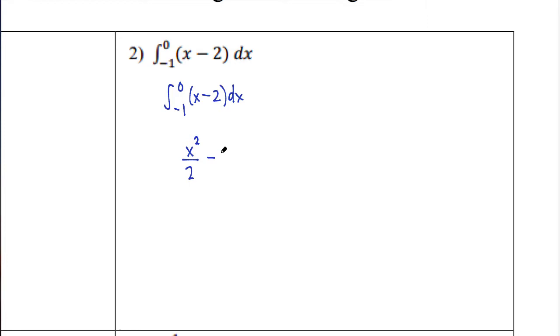Then for this next term, we don't have an x, so that means that it's x to the 0. We raise that from x to the 0 to x to the 1, and that just becomes 2x to the 1 over 1. So we divide by that 1 power. And then we evaluate this from negative 1 to 0. Then I'm going to simplify this one step. So x squared times 1/2 minus, this is just 2x. And you can write it in brackets if you like, and that's negative 1 and 0.